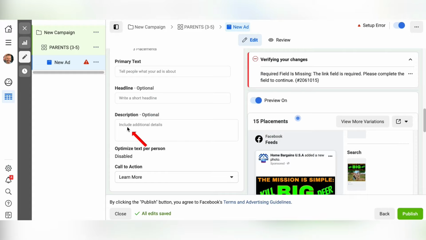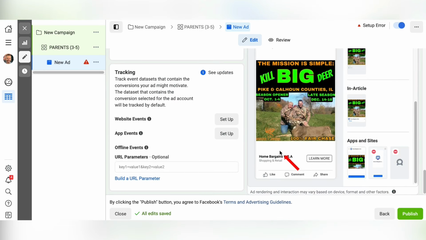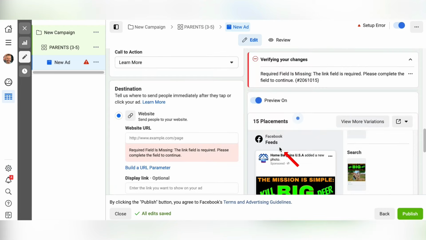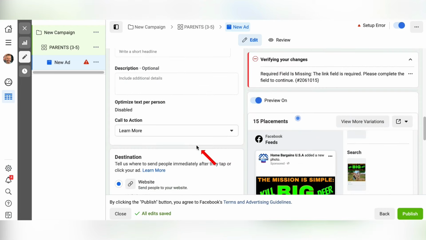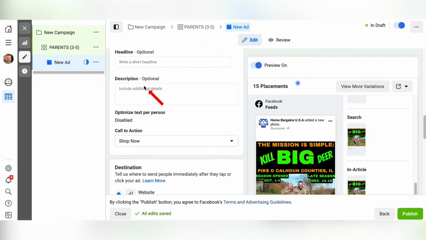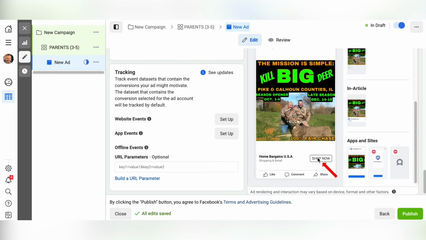Anything you type into this box under description is just going to be additional text at the bottom of the creative down in here. To be honest with you, I've never run an ad having typed anything into description. I think it looks too jumbled, too many words. We want to keep it simple. Below description is your call to action button. That is the button that somebody actually physically has to push when they see your ad to get to your website. If you're selling anything online like drop shipping, anything like that, I would have it at Shop Now.